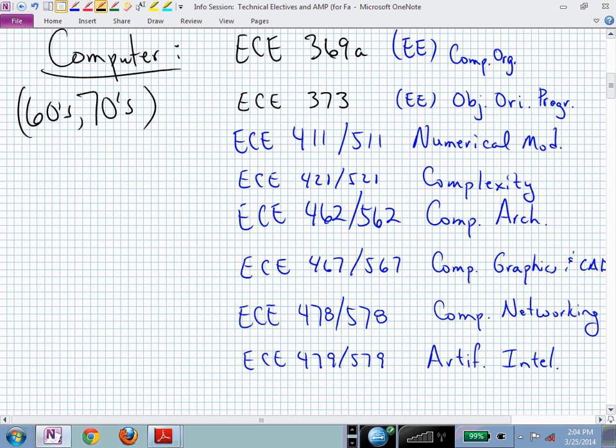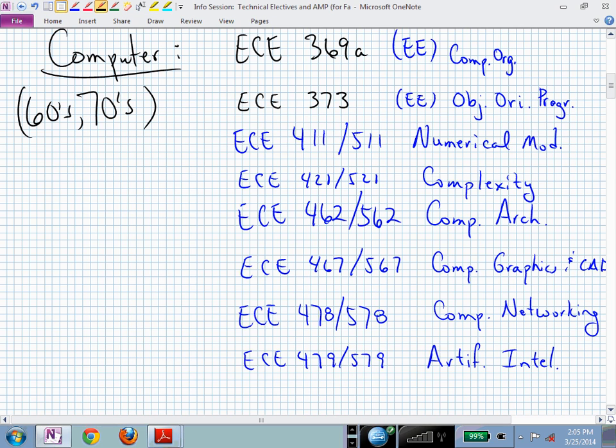462, 562, and the reason I'm saying /562 is those are dual numbered courses, and those can be available to you in the AMP program. All 500 level courses are, but this now opens up even more courses for you. These dual numbered courses, you could take the 500 level, and we'll talk maybe a little bit more about that when we discuss the Accelerated Master's program.